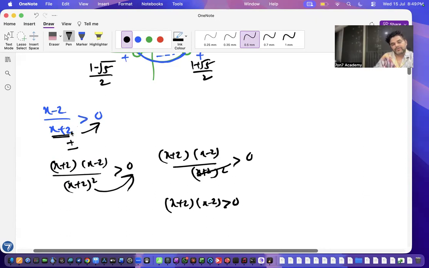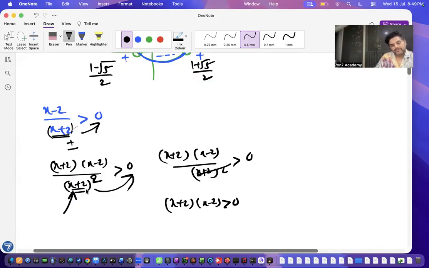If this is plus, then the sign won't reverse. If this is minus, the inequality sign reverses. So first I have to make sure whether it is plus or minus. I can't be sure for minus, but I can be sure for plus. If I multiply the same thing up and down, it becomes a square. Irrespective of what x value we supply here, it is always going to get squared and will remain positive.